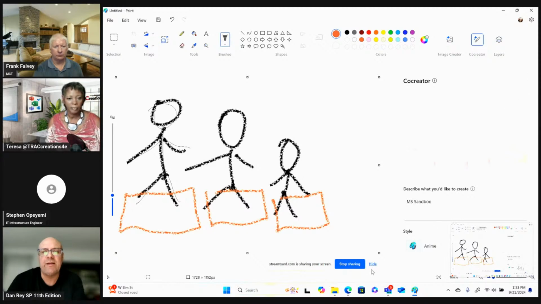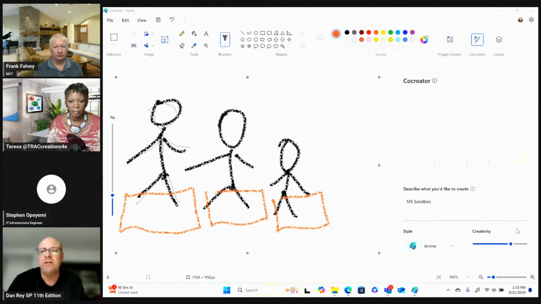If I hide my StreamYard sharing, you can hopefully see my screen here. We have the ability to describe what I want to create. And one of the things we have in the Microsoft courses is a course sandbox.